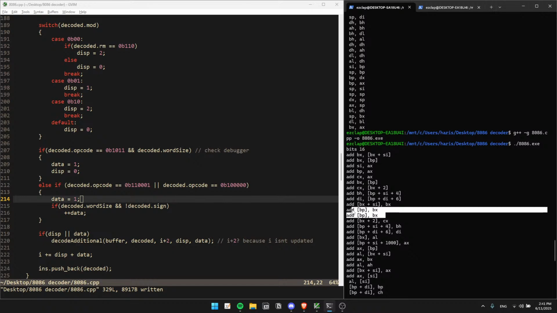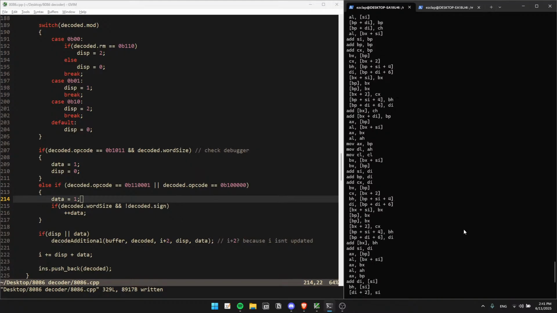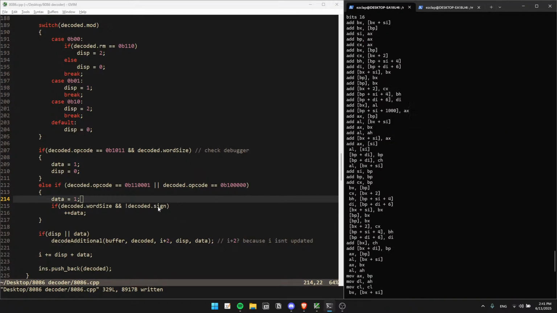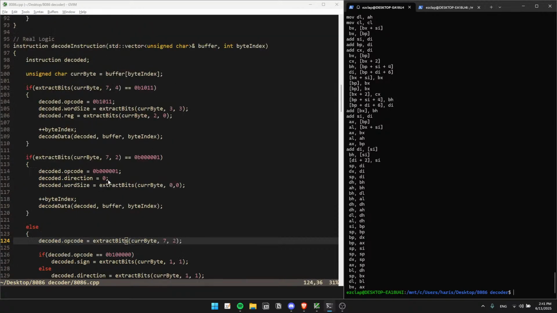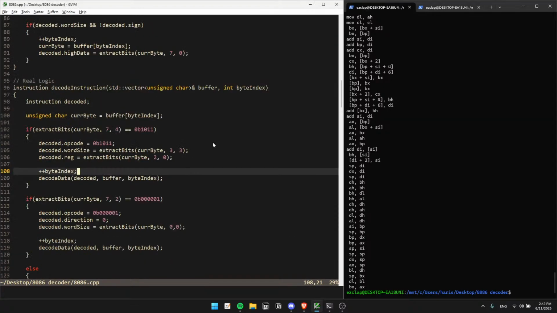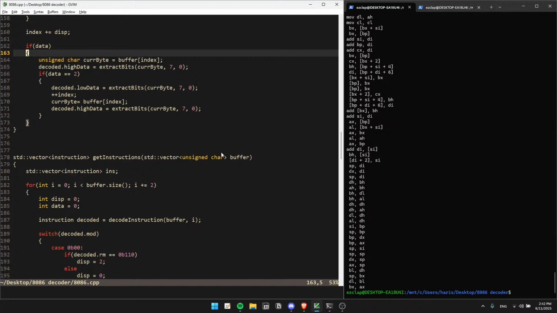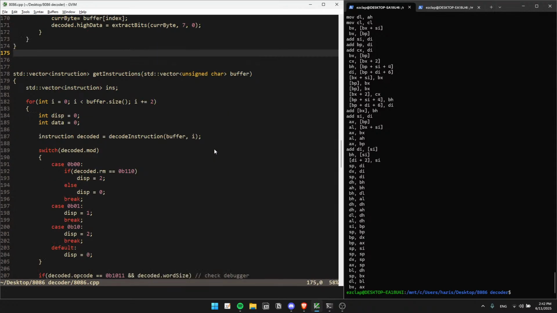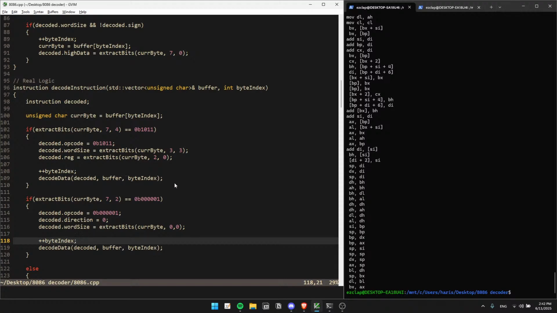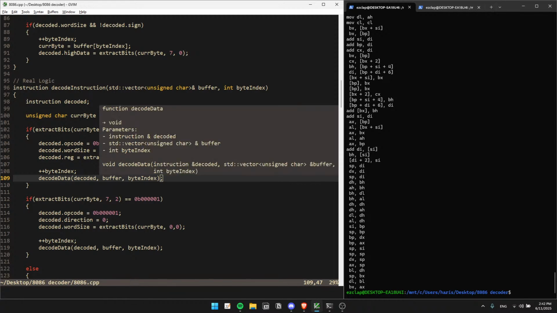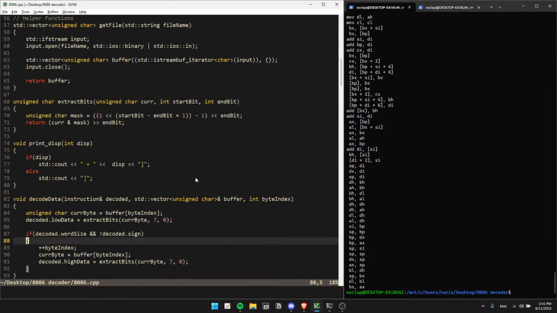I mean, really, most of it started working. Okay. So most of it kind of works. Now I just need to figure out what the heck I'm doing in these parts. In our decode instruction, we are only supposed to take in 2 byte increments. There should be none of this unless there's a special reason to do so, which is if we have a situation like the 1001 1011 move instruction where we have 1 byte of data which we have to decode.